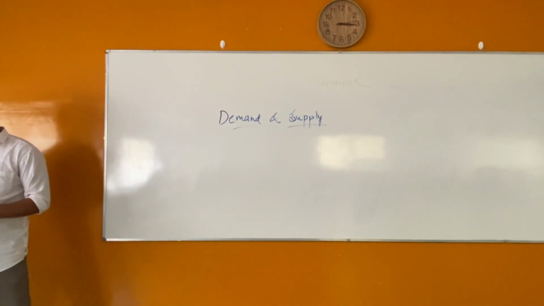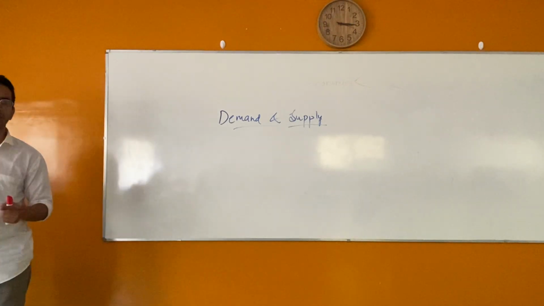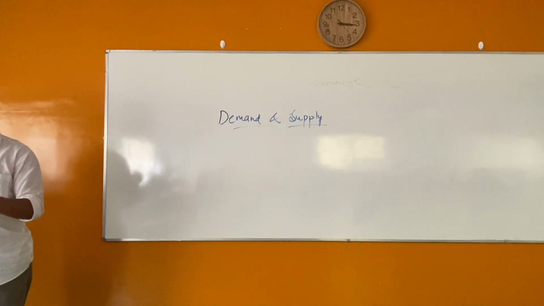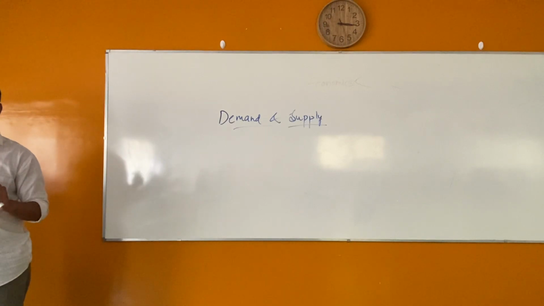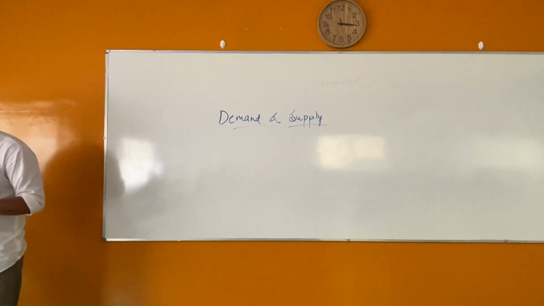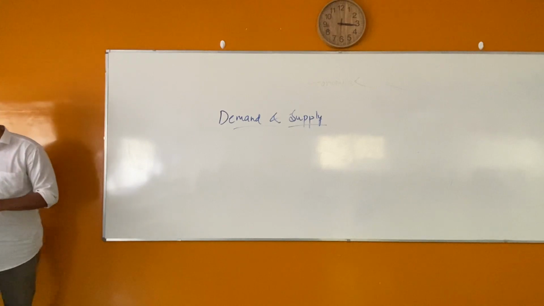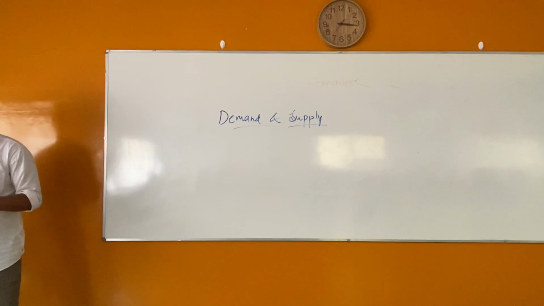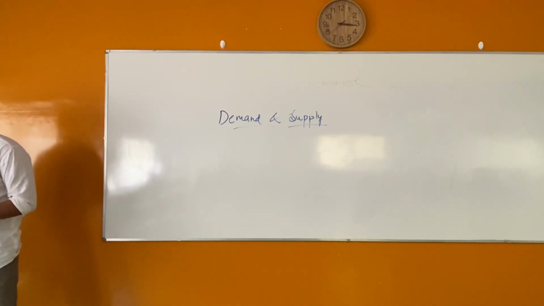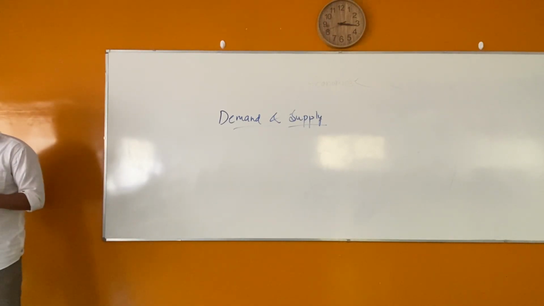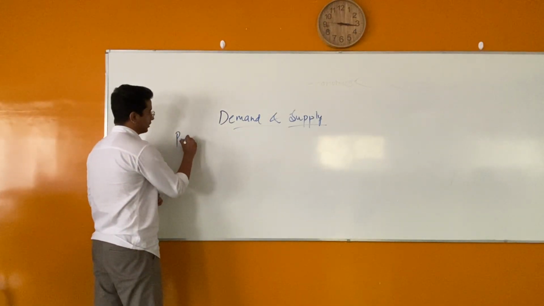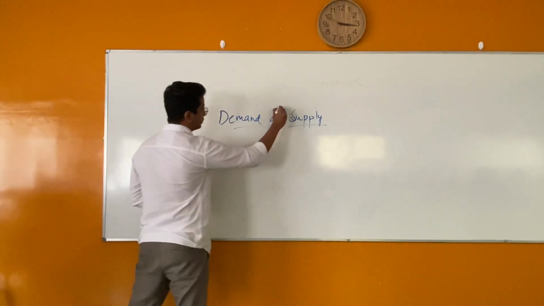Quantity of items a person is willing to buy and can afford is called demand. He's willing to buy. I need 10 cars, but I should be able to afford them also. I'm willing to buy, but I should be able to afford those 10 cars. So that is the definition: quantity of items a person is willing to buy and consume and can afford is called demand. So let's see how these two behave with respect to price.